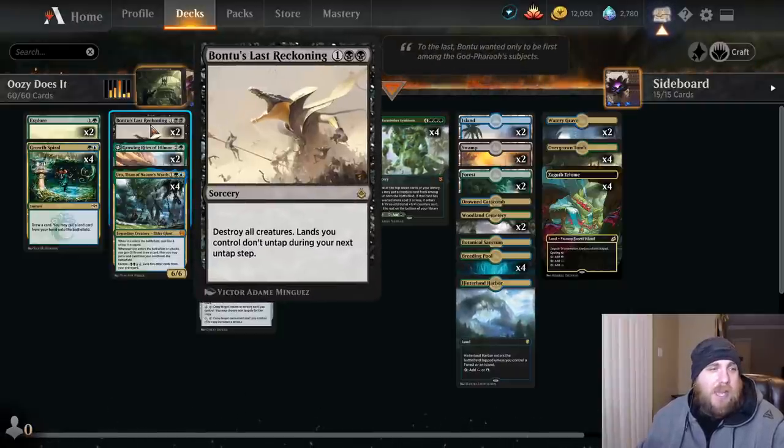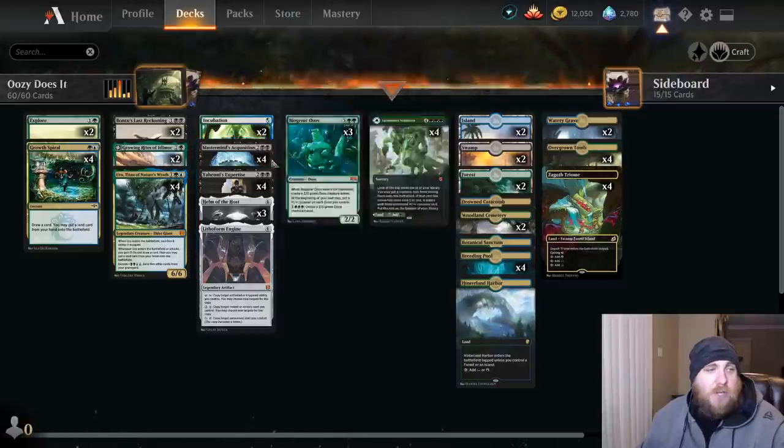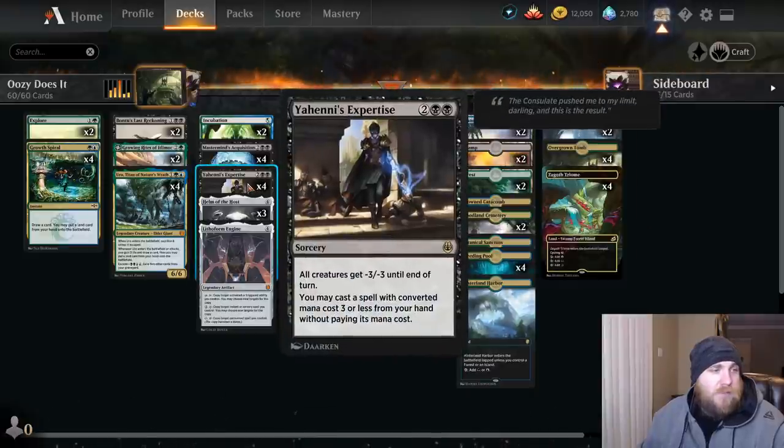This is essentially a black Wrath of God for only 3 mana, but the caveat is, it does destroy all creatures, but lands you control don't untap during your next untap step. So this kind of leaves you vulnerable if you play a whole bunch of stuff in on that one turn. 4 copies of Mastermind's Acquisition, so we can look through our deck and our sideboard, which we'll go over here in a second. And then 4 copies of Yeheni's Expertise.